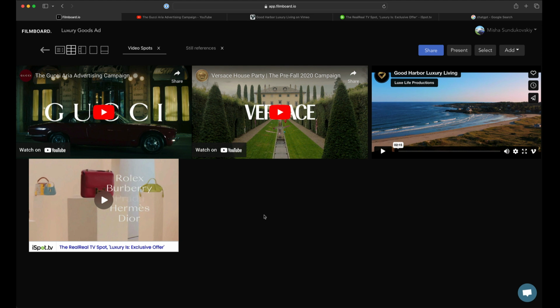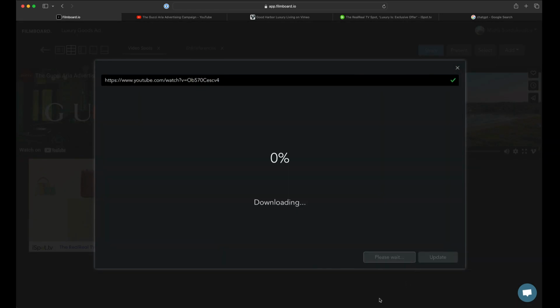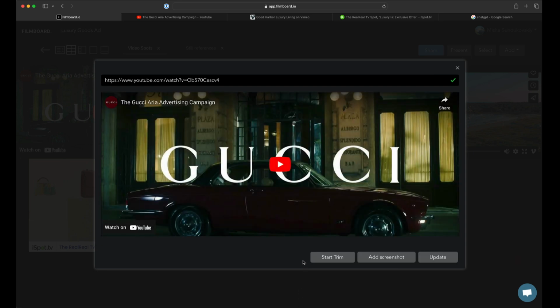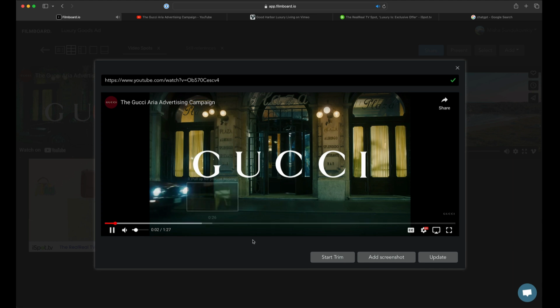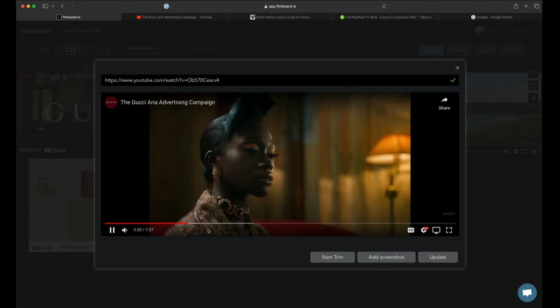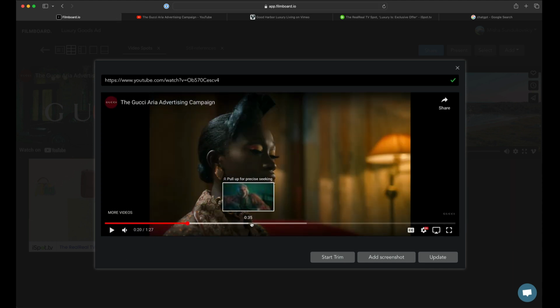Something else really cool that you can do here is you can click on a video and you can say edit. And when you click edit video, it'll download it onto the server. And from here, you can trim it to just the portion that you want to share. So for instance, we're watching this Gucci spot, we're watching this ad, and we realize that, you know what, I just want to show this shot all the way through here. Just these like 10, 15 seconds.